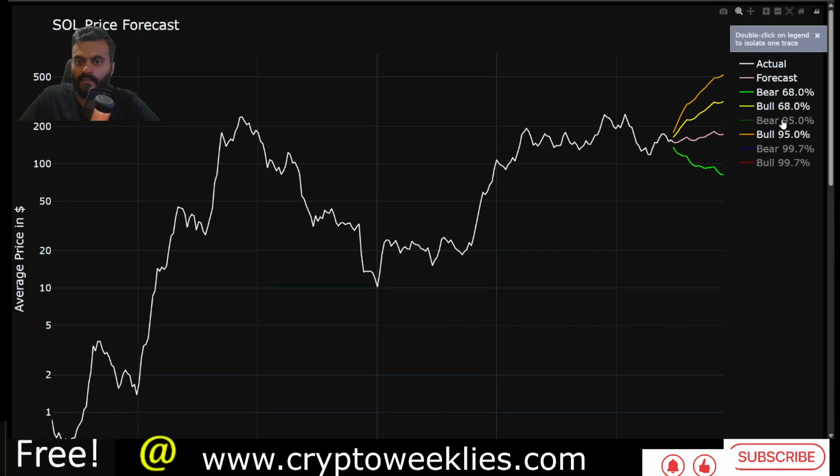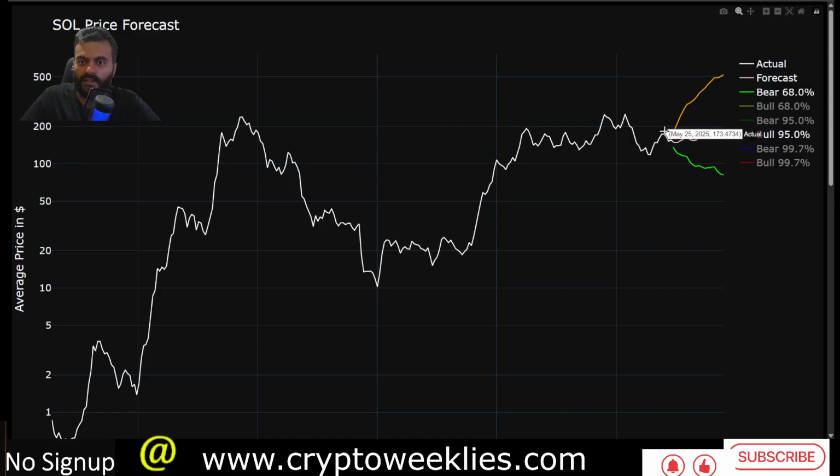The two standard deviation bull case, or the bull run with a euphoria in it in the next 6 months, if that kind of bull run is ahead of us, the price ceiling forecasted by the model is between $177 and about $506. If on the other hand the next 6 months provide significant resistance and pullbacks in the market due to bearish activity, the support forecasted is between $81 and $136 for SOL.